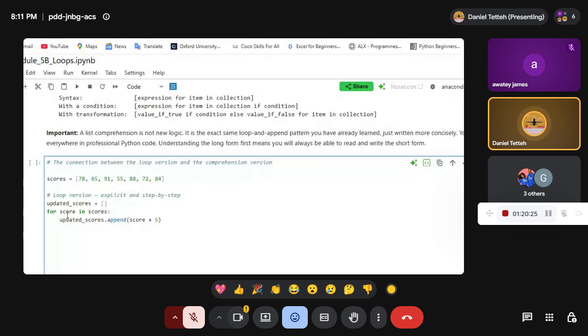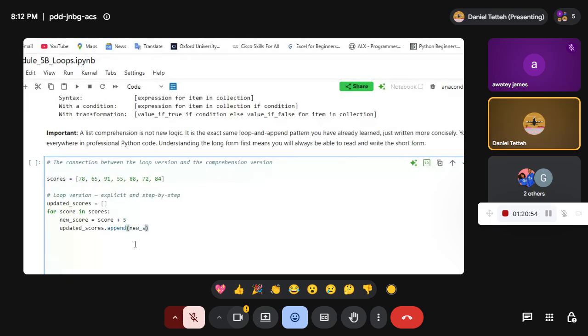So for score in scores, for each of the items in the scores, updated scores, which is this empty list, dot append. Append what value? Score plus 5. In other words, maybe we can say new underscore score equals score plus 5, and then use that new score here.